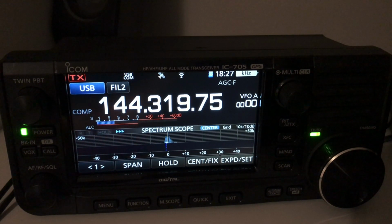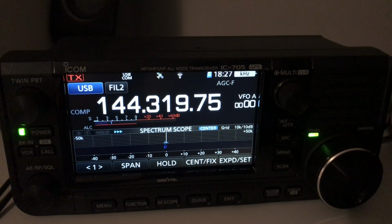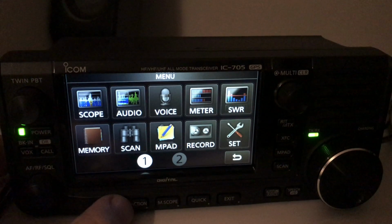Okay, M0SGS, this is 2 Echo 0, Alpha Queen Queen, 2E0AQQ. I'm listening to you on FM, that's followed down. Yeah, I've got you on 319.75, and the audio's spot on. I can't fault the audio on your 100 watts from 2E0AQQ.